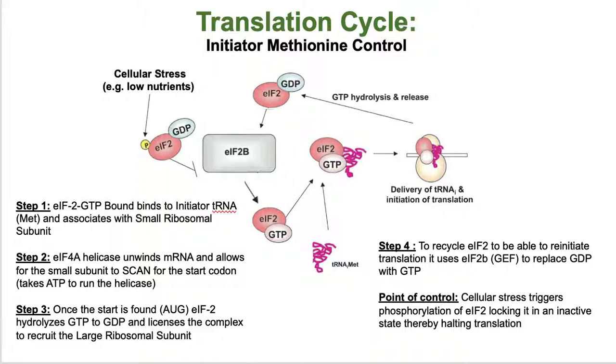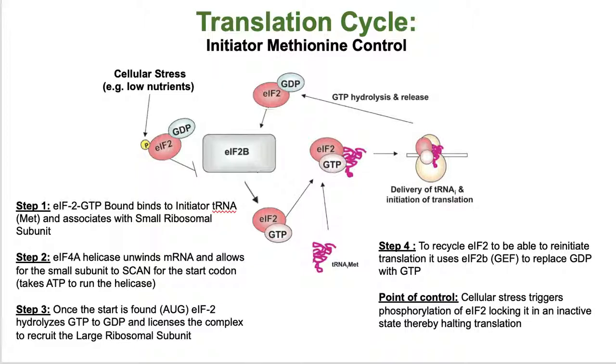And because this is such an important step, this is generally a critical point in pathways, or a point of intervention where you can say, well, there's a problem, we should stop all this translating now and figure out how to deal with this other problem before we start wasting any more energy, especially if we're already starving. And so, a phosphorylation event is known to occur on EIF2 alpha as one of the subunits of this heterotrimer, which we call just generally EIF2.